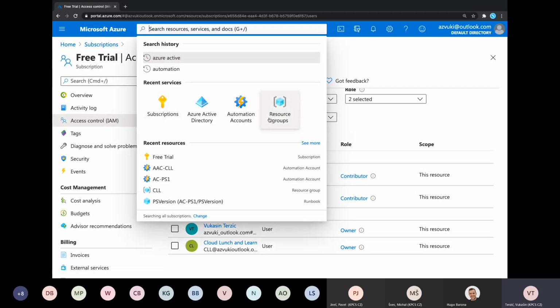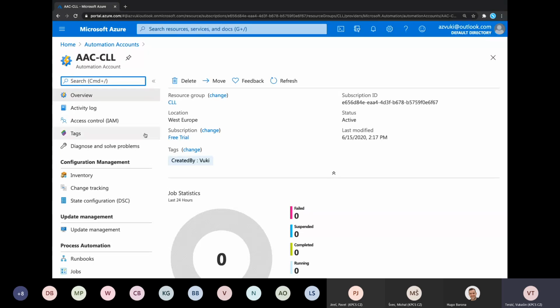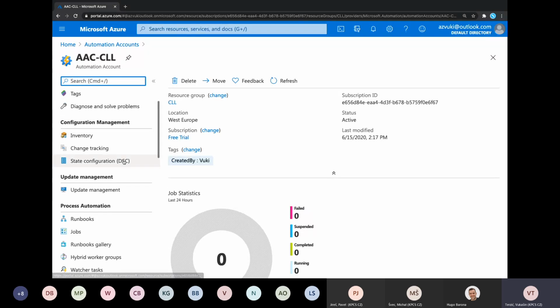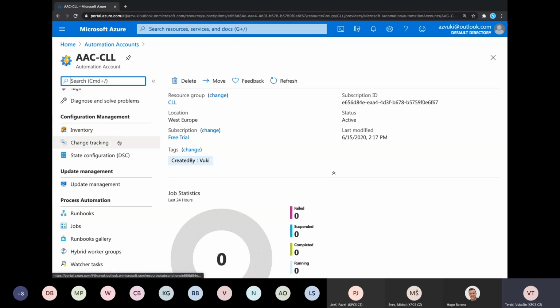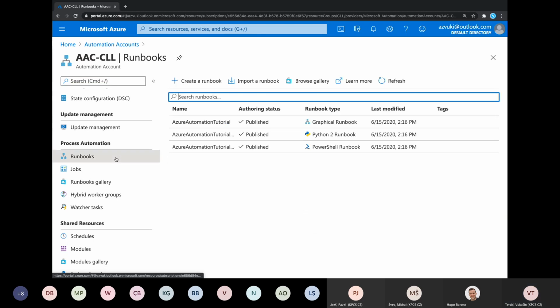like this, automation accounts, I have my automation account here. Now, if you go down, you can see that those things that I mentioned about inventory, change tracking, desired state configuration, and update management can be configured from here directly. And the configuration of those services can mostly be done right here from the portal. What we are interested in today are not update managements and so on. We want to talk about running PowerShell. And as I mentioned earlier, we need to use runbooks.